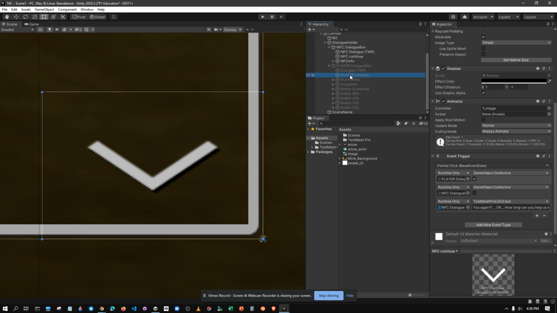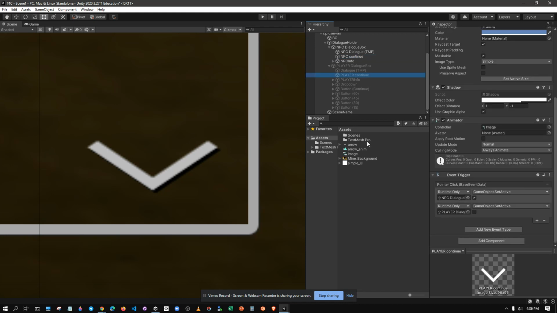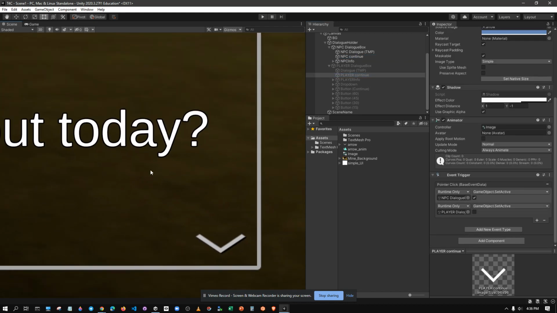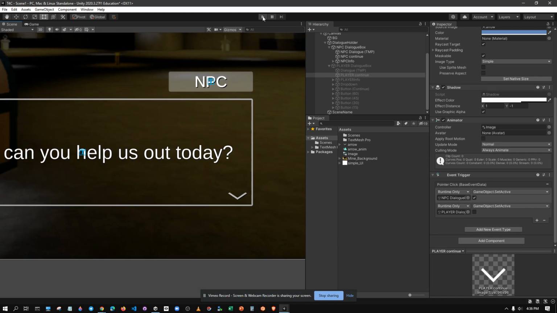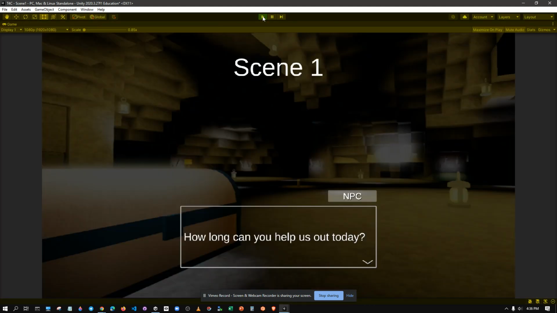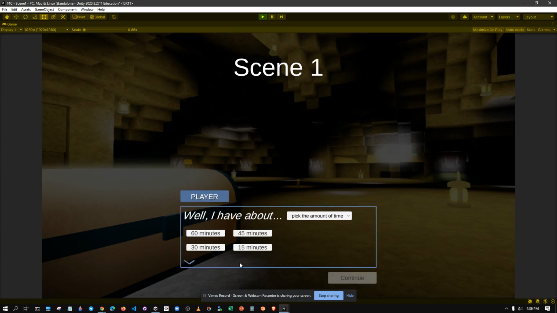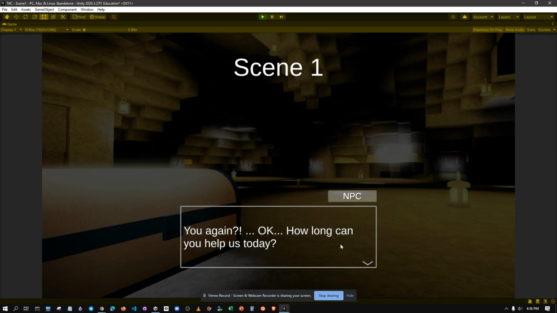I wanted to. Oh no. Oh wait. No, it's correct. Okay. When I click, this text changes to you again. And initially, when I clicked this one, it went back to the NPC box, which is correct.